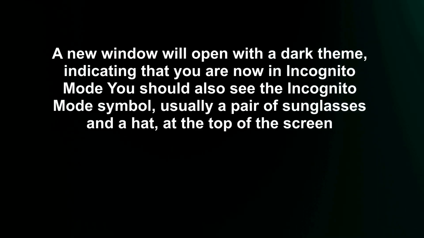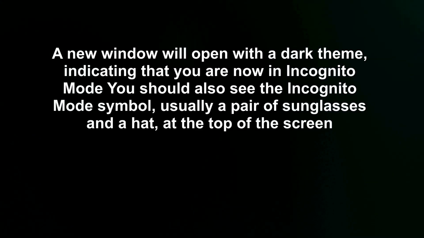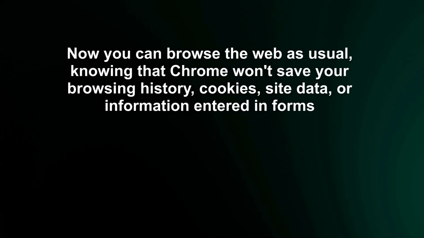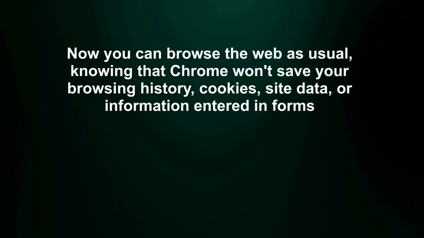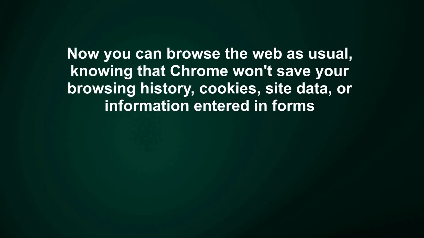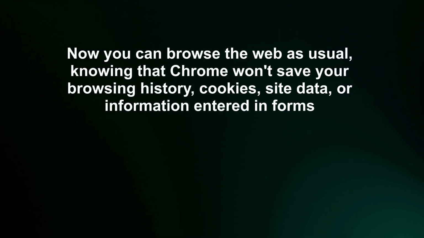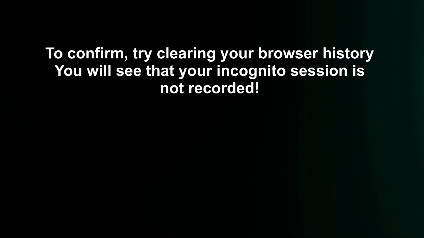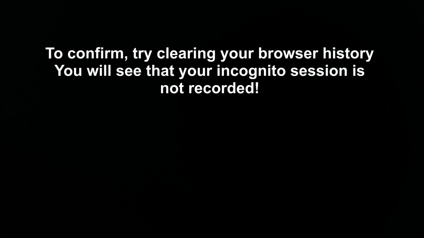You should also see the incognito mode symbol, usually a pair of sunglasses and a hat, at the top of the screen. Now you can browse the web as usual, knowing that Chrome won't save your browsing history, cookies, site data, or information entered in forms. To confirm, try clearing your browser history. You will see that your incognito session is not recorded.